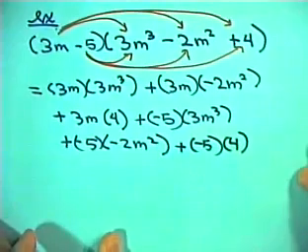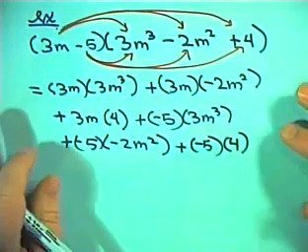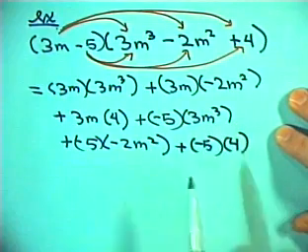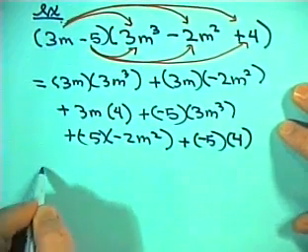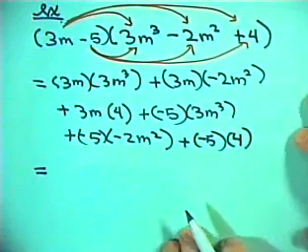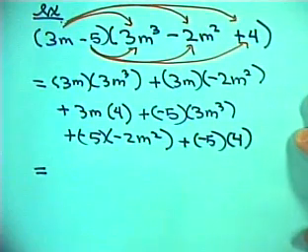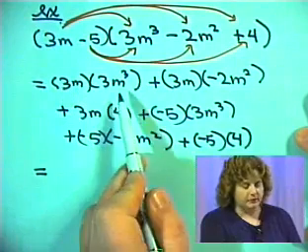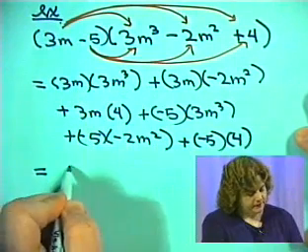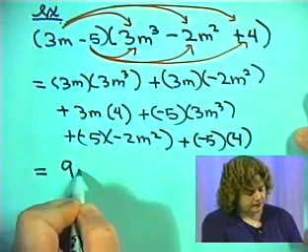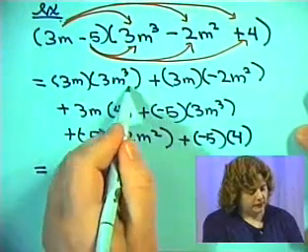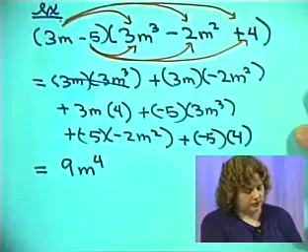Now, we've applied the distributive property, but this is looking a little bit messy. So we'll go ahead and simplify this and combine like terms. As we do this, another visual help is simply to cross off each term as you deal with it. So we have a 3m times a 3m cubed. That will give us a 9 times m raised to the 4th power. Now that we're done with that piece, we can just draw a line through it.